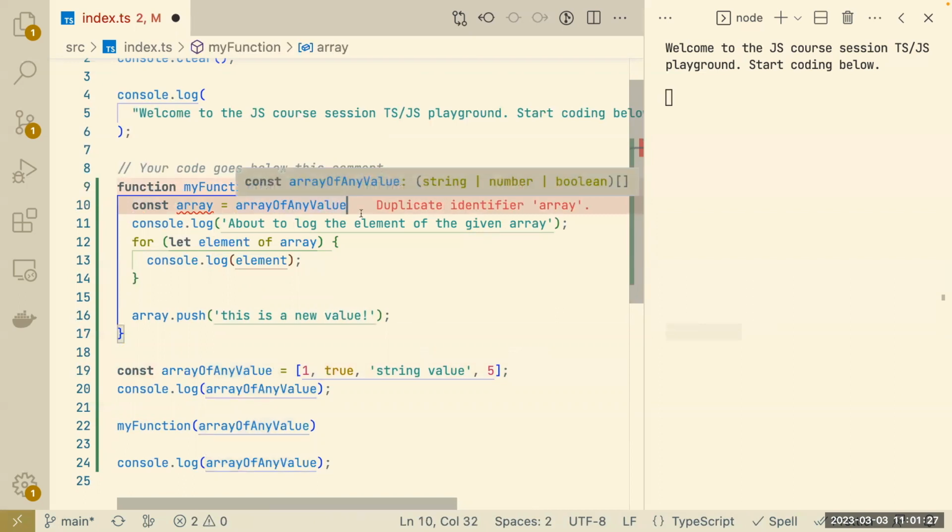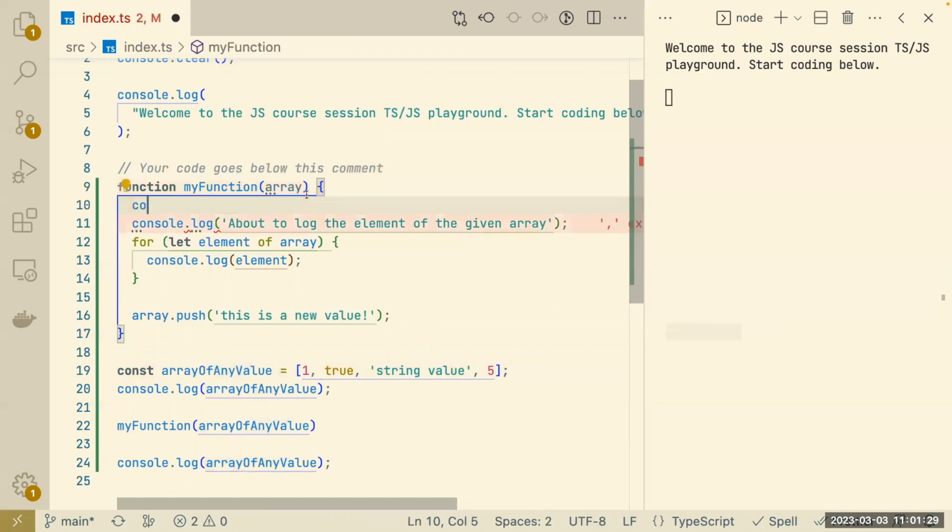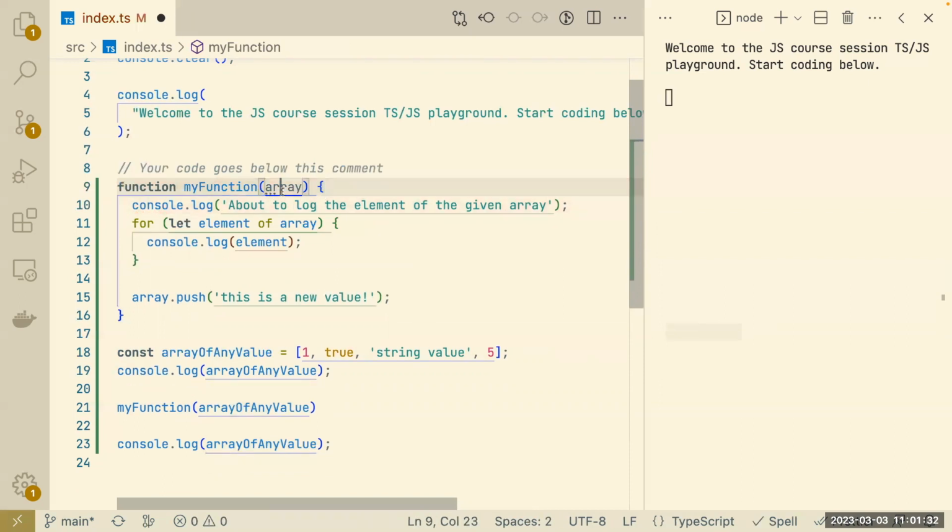So we know that array will hold the reference to the same array, not a new array. If the variable array holds the same reference as array of any value, and I do this push, what do you think will happen? I think the same, they will have the same value. This array will be affected because the reference is the same.